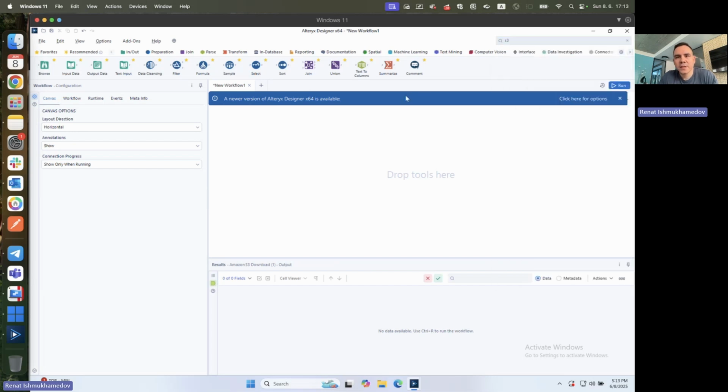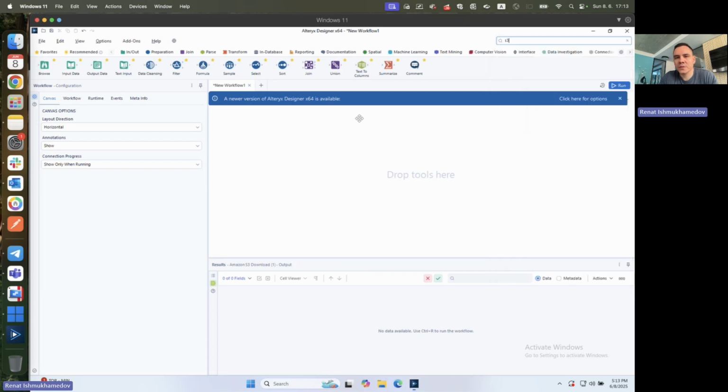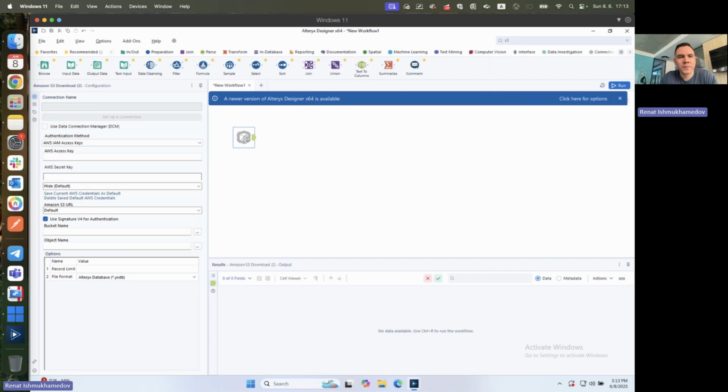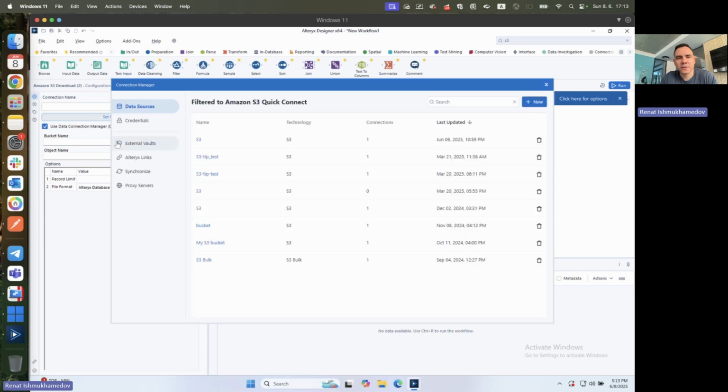So here I have my new Alteryx Designer workflow, and I'm going to drop one of the tools here. For example, this will be the Amazon S3 Download tool. So I'm going to select Use Data Connection Manager and click on Set Up a Connection.